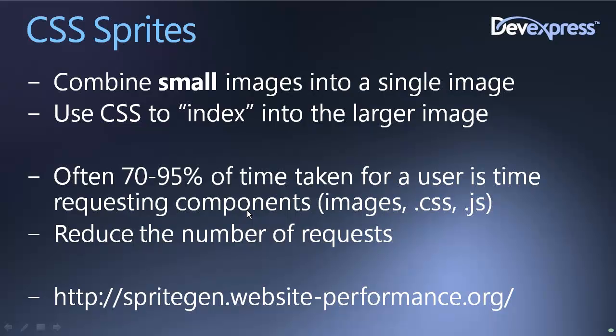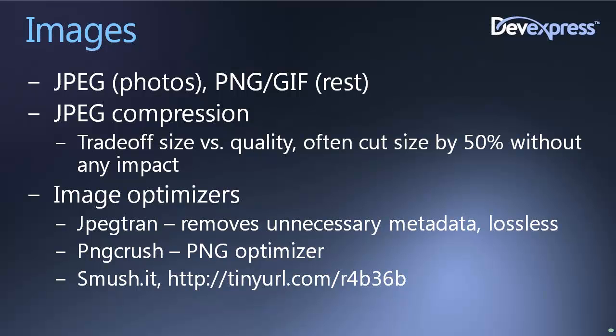Next thing to talk about is images. The most important thing with images is to focus on using the right format for the right type of image. A common mistake is people will take photos and save them as a GIF. The issue with that is the way that GIF and JPEG have their compression, they're both better at different things. So JPEGs are what I want to use for photos. There are really two versions of PNGs, but in general I use the JPEGs for photos.